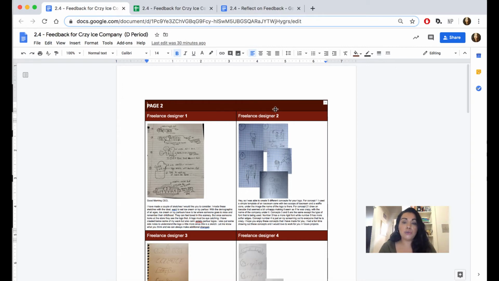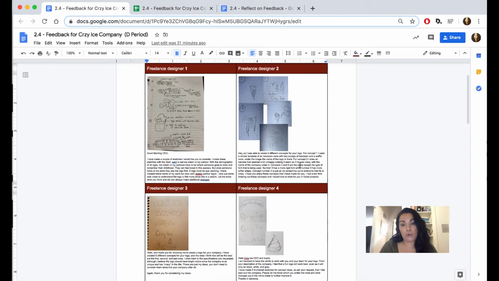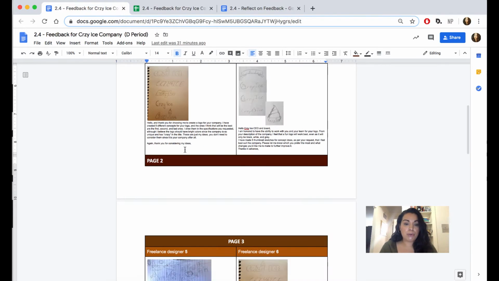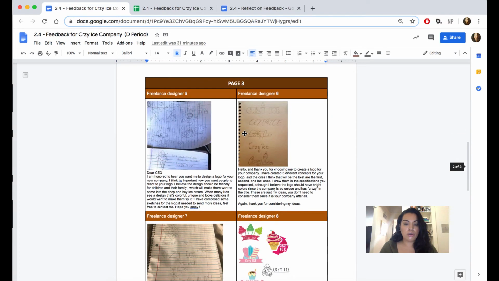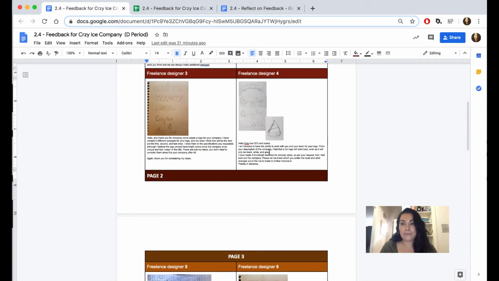Now you will see, based on how many students we had, that there are some people who had their designs duplicated. So they might have more than 1 number, sometimes up to 3. Make sure you scroll through the whole document first to see what numbers you are. You might just be designer number 1, and that's fine. But for example, in this one, freelance designer number 3 is also freelance designer number 6. So whoever this sketch is has 2 numbers denoted to them.